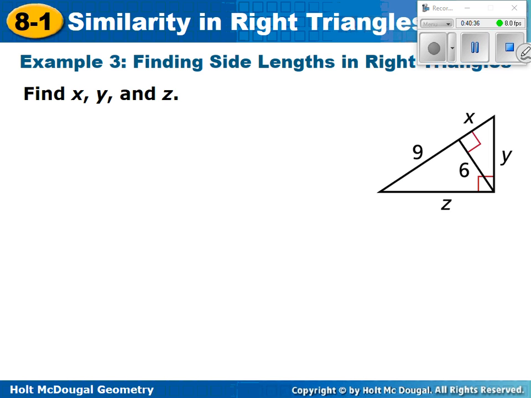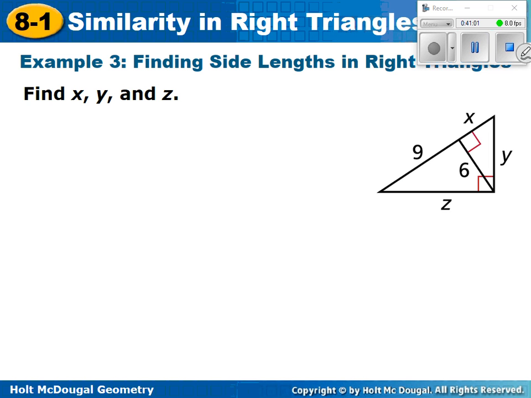Okay, before we get started on this problem, I want to start with, in every right triangle, what is one theorem we learned a long time ago that we can always use if I want to find a missing side of a right triangle? What is a theorem that we've learned? Say it again. Pythagorean theorem. Don't forget that a squared plus b squared will equal c squared.